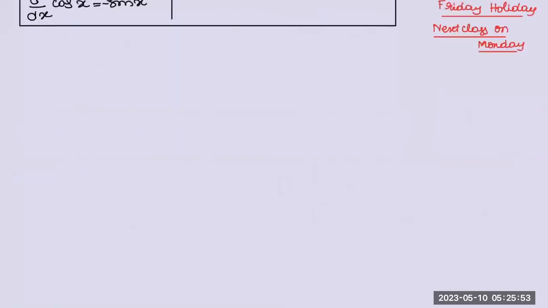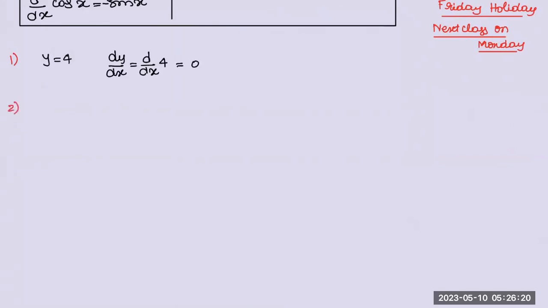Now we start our problems. Question number 1, easy. Very easy. Now, if I take a function y is equal to 4, dy by dx is equal to d by dx of 4. I need to find dy by dx. Now I replaced y with 4. 4 is a constant. Differentiation of a constant is 0.